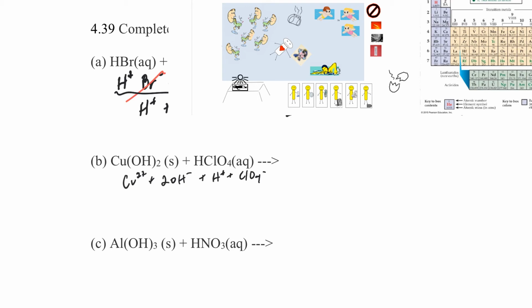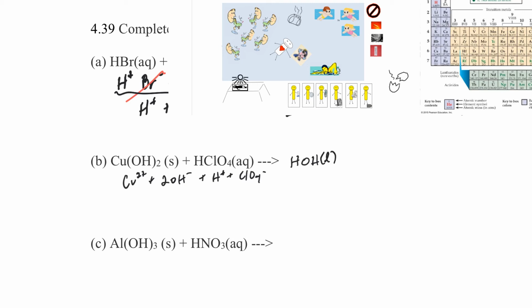All right, so if copper and hydroxide come back together, they just break apart again. If the hydrogen and the perchlorate come back together, they're just going to break apart again. Okay, so that's nothing. What if they switch partners? Will they break apart or not? We'll see. Okay, so I'm going to have H from the perchloric acid, and the OH from that. What is HOH? It's water again. Okay, I made water again.